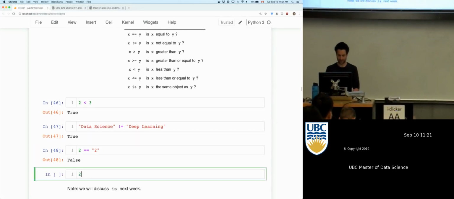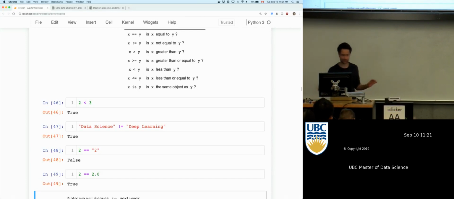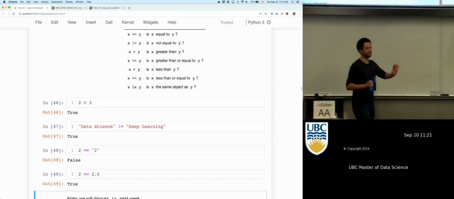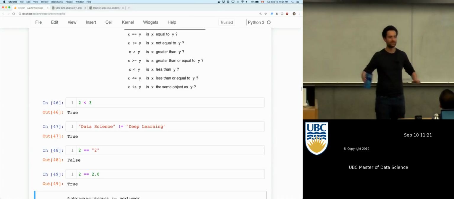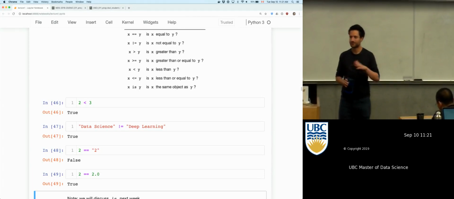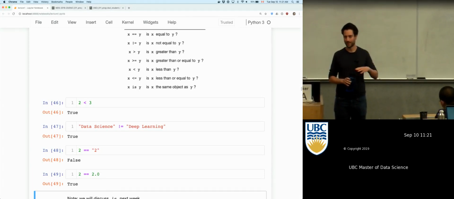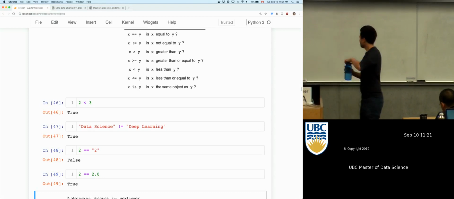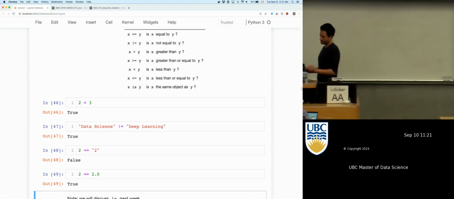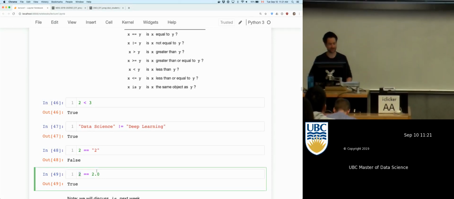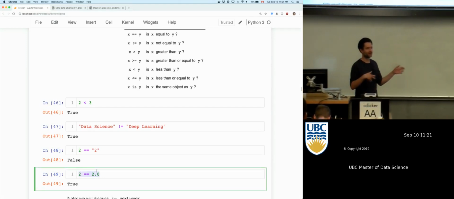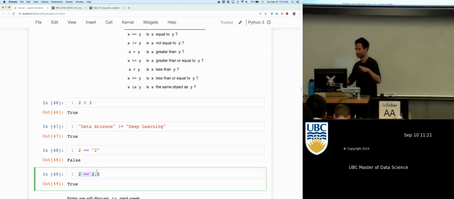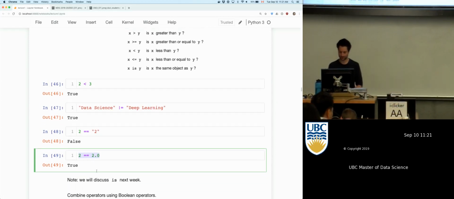But, I mean, it wasn't like the craziest thing to say true. You can't just say they're different types, therefore it's false, end of story, right? So it's a bit of, okay, let's get used to how the language behaves. Good. It's just people would go insane if this last one was not true because you're not always that careful of keeping track if your stuff is an integer or float.